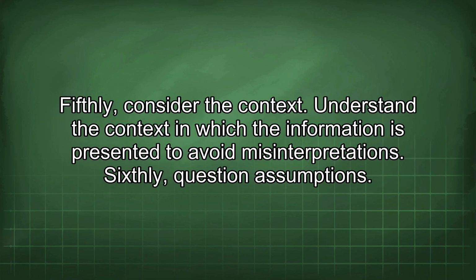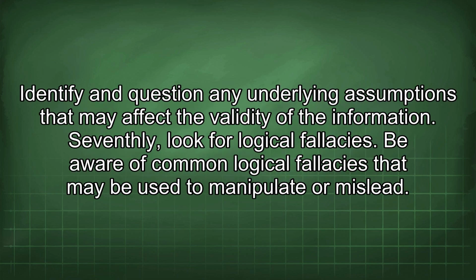Fifthly, consider the context. Understand the context in which the information is presented to avoid misinterpretations. Sixthly, question assumptions. Identify and question any underlying assumptions that may affect the validity of the information. Seventhly, look for logical fallacies. Be aware of common logical fallacies that may be used to manipulate or mislead.